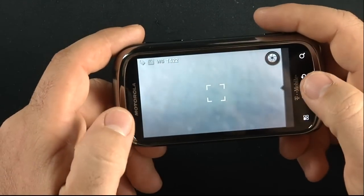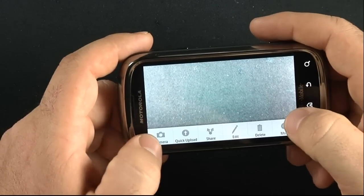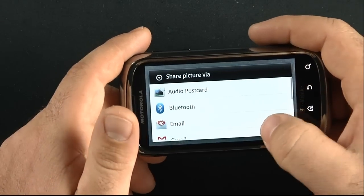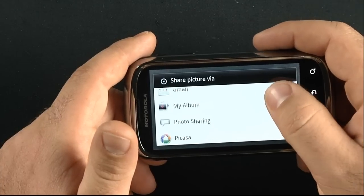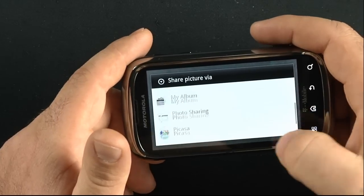Now I can go ahead and tap on that picture like so. Camera's going to come up. Here's from today. I tap on this. Now I go into options. Now go back to the camera. I can quick upload it. I can share it, edit it, delete it, or more. Let's tap share. Everybody loves share. Audio postcard, Bluetooth, email, Gmail, my album, photo sharing, Picasa, print to retail, or I can send it in a text message to somebody.